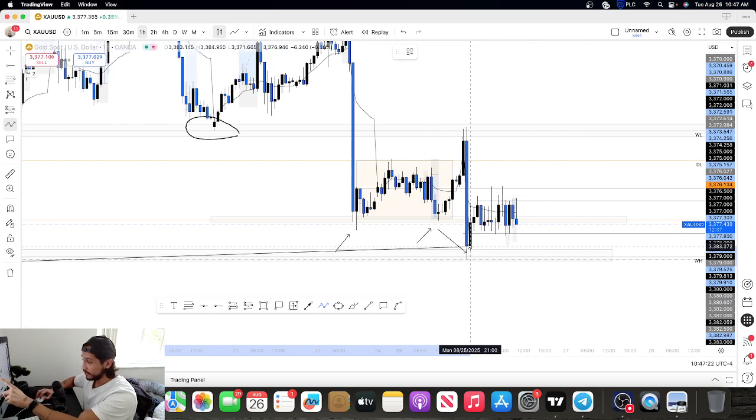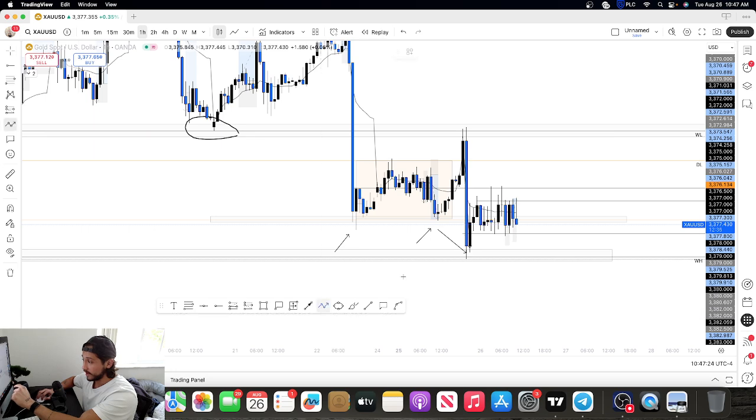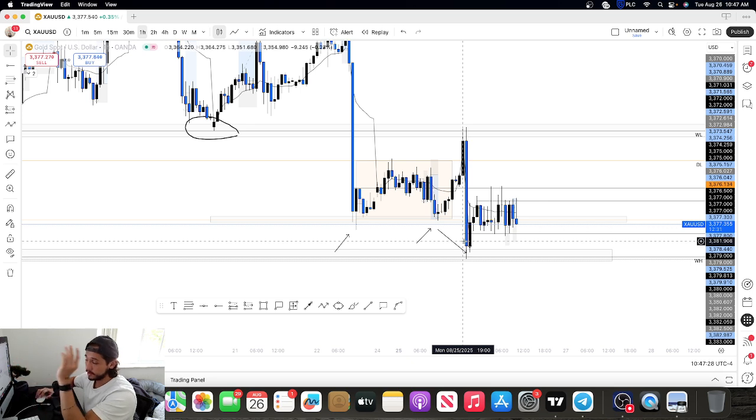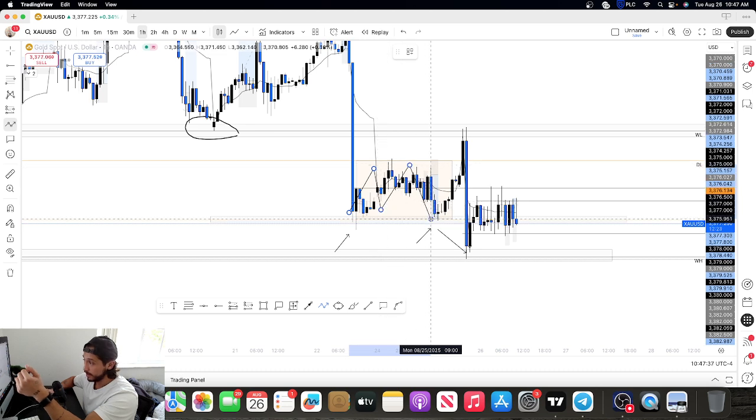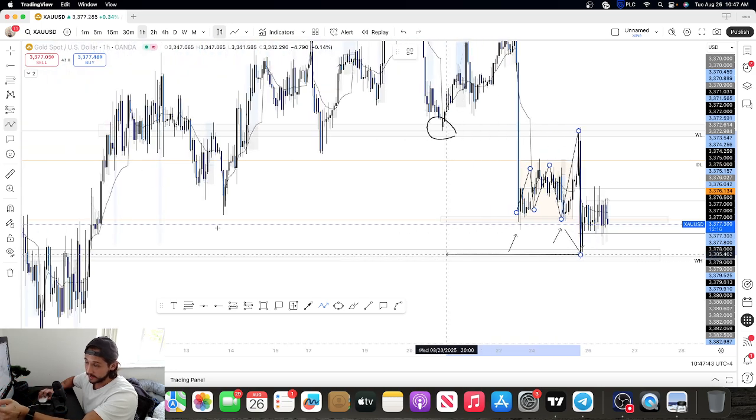Once it turns into a demand zone, what do we have? We start having these types of lows over here. So take a look at this. Another way to look at this can be the 3 models, which are the accumulation, the manipulation, and the distribution. So we have the accumulation here, which is the range, up, down, up. Then we have the manipulation towards the upside, and then we also have the distribution. So we come back, we retest these entire levels.